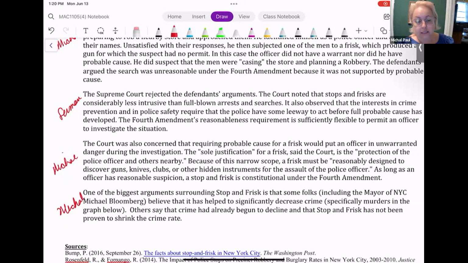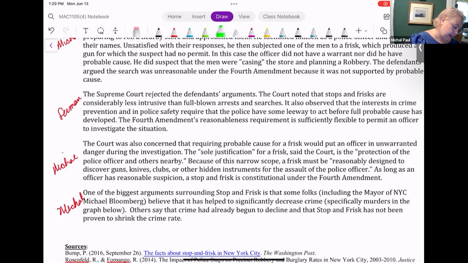I will tell you that this stop and frisk was overturned ultimately by the courts as being a violation of illegal search and seizure. And that came down to evidence that was produced in court that showed that the stop and frisks were biased and that they were not productive. And so we will talk about that at the end. But for now, we're just going to evaluate this one claim here.